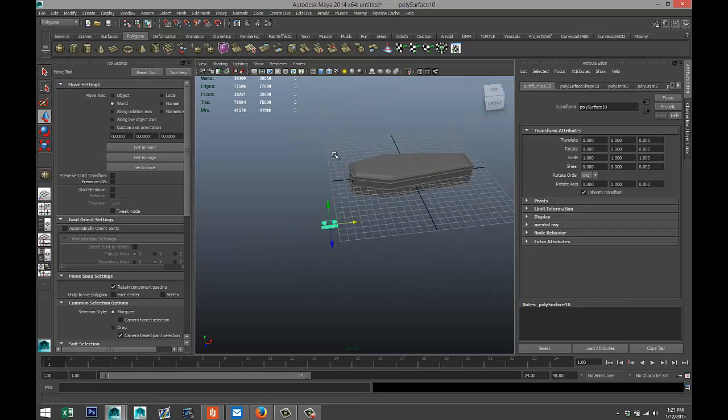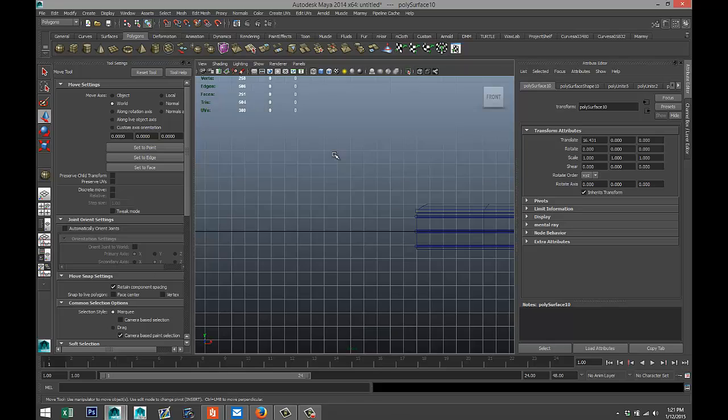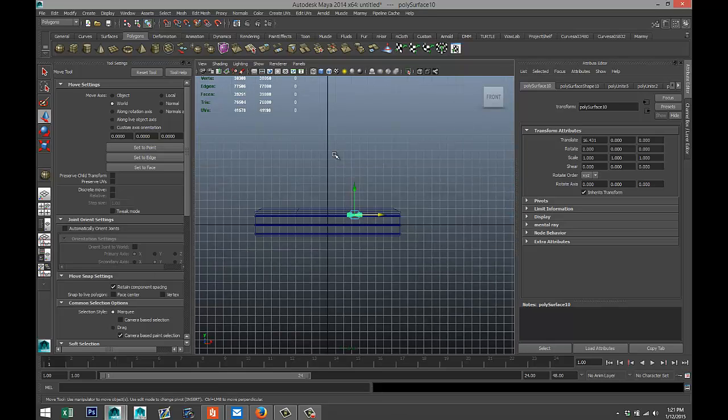Modify center pivot. We're going to move that over. Let's check it from this view here. And we're going to bring that down. We're going to do one there. Do one there. And one there.